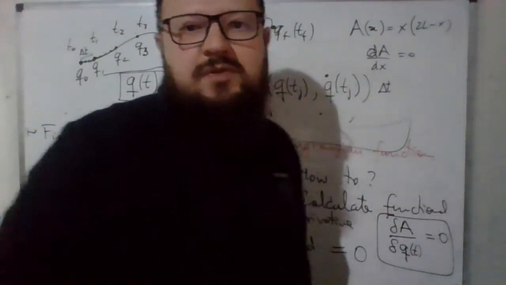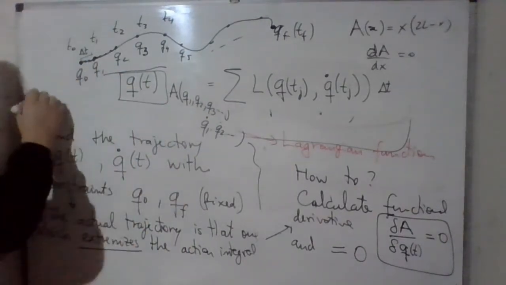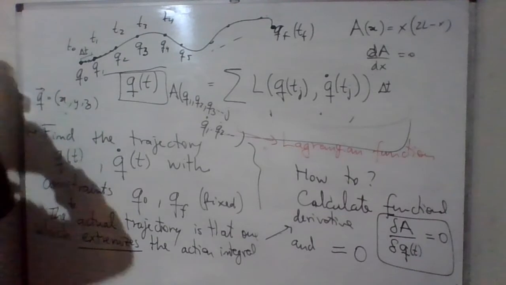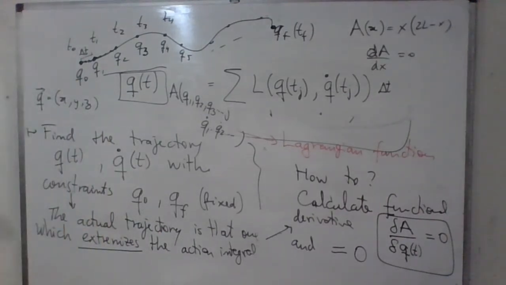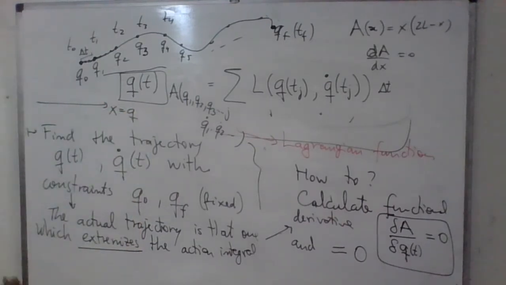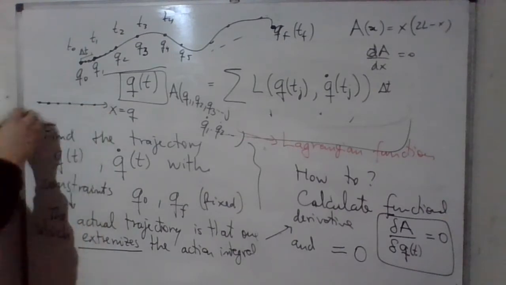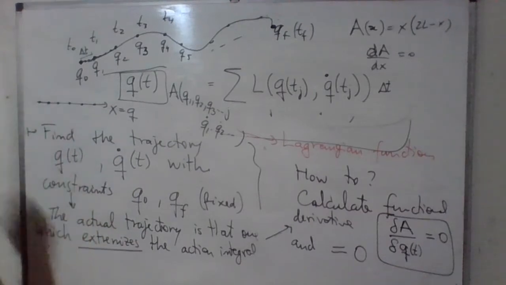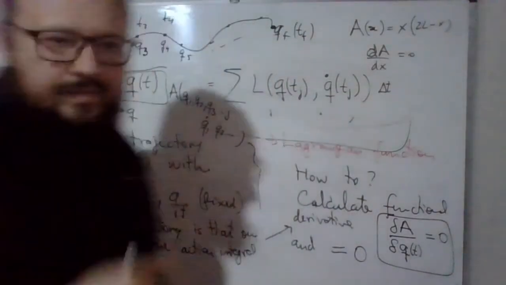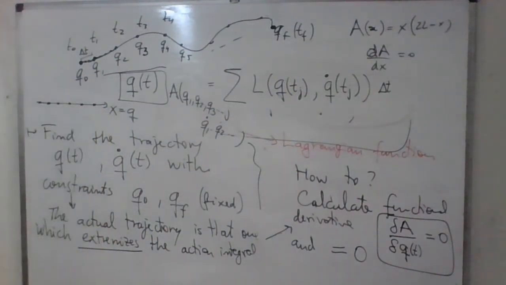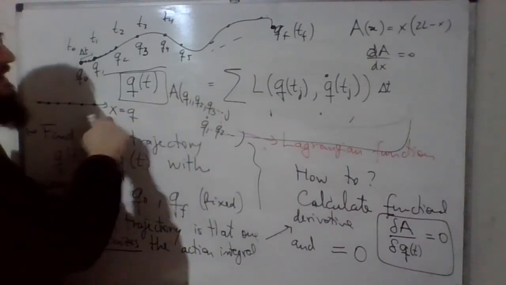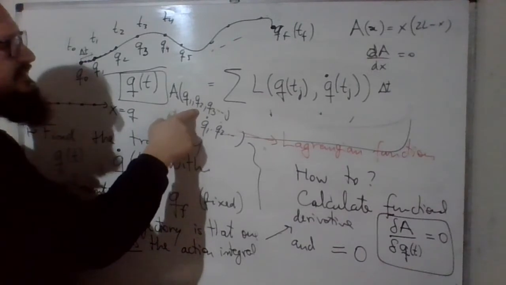So it depends on multiple variables. It depends on a vector, but not the three-dimensional vector, which could be, suppose, a q vector with the components x, y, and z in a Cartesian coordinate system. No, I'm saying, suppose you have a one-dimensional world. Your q is x, and you discretize it. You have the possible x1, x2, and so on. At each instant of time, the particle should be at some of those allowed points on your line. So the vector I am saying here is the possible values for the coordinate x at the instant t1, the instant t2, and so on.